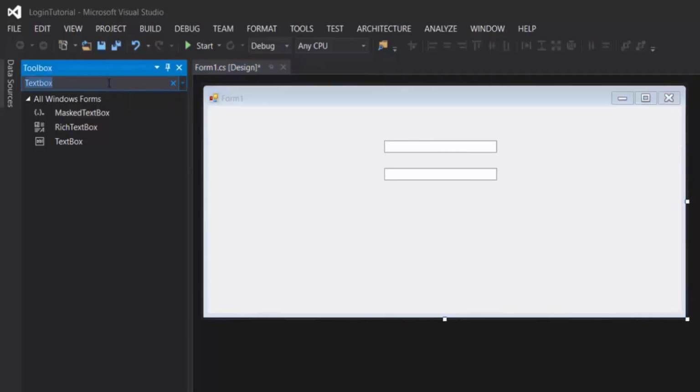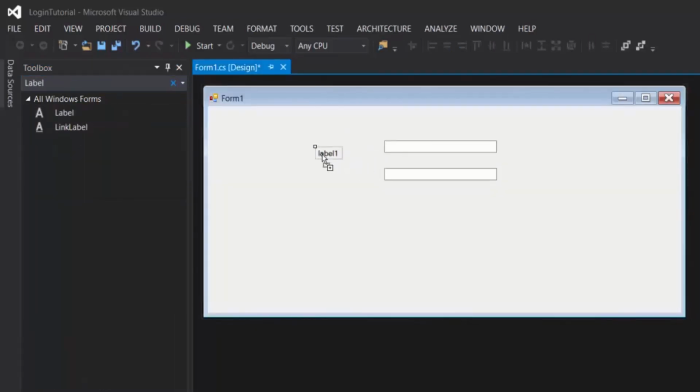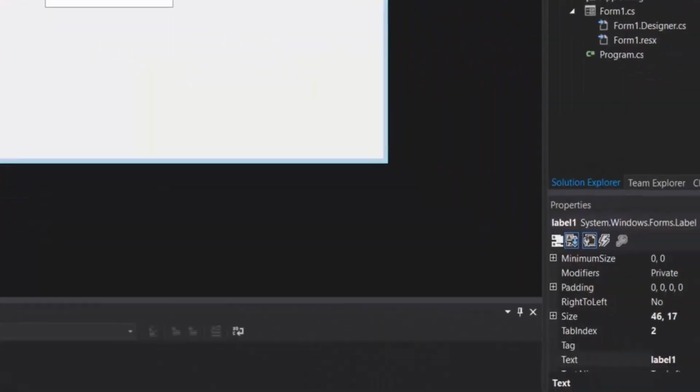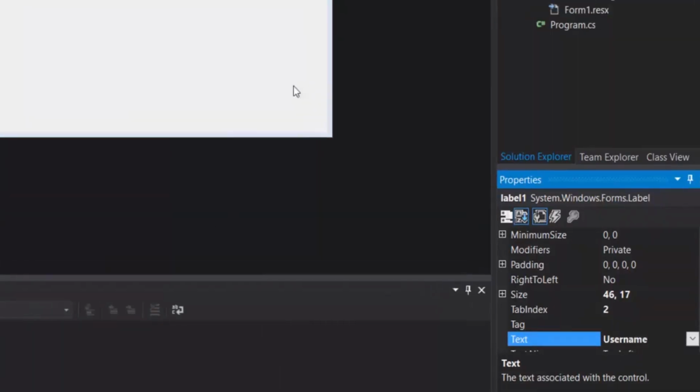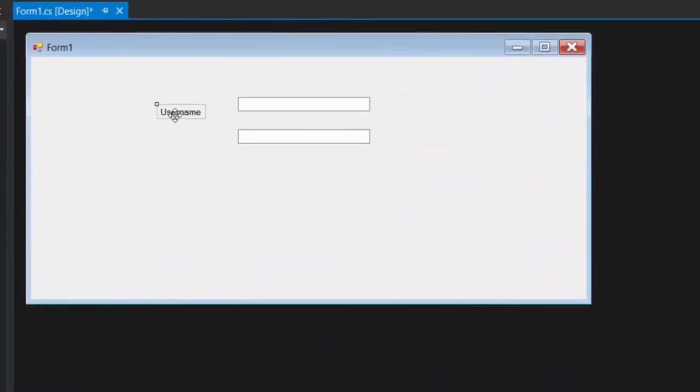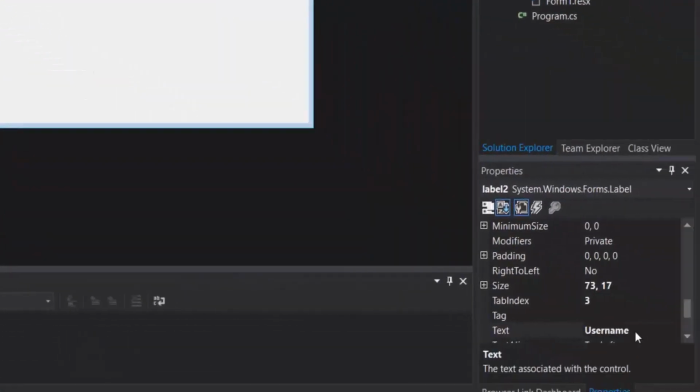After that, I will search for label and put it on the form. Then I will rename the label to username, and copy the label and paste it. Then rename it to password.